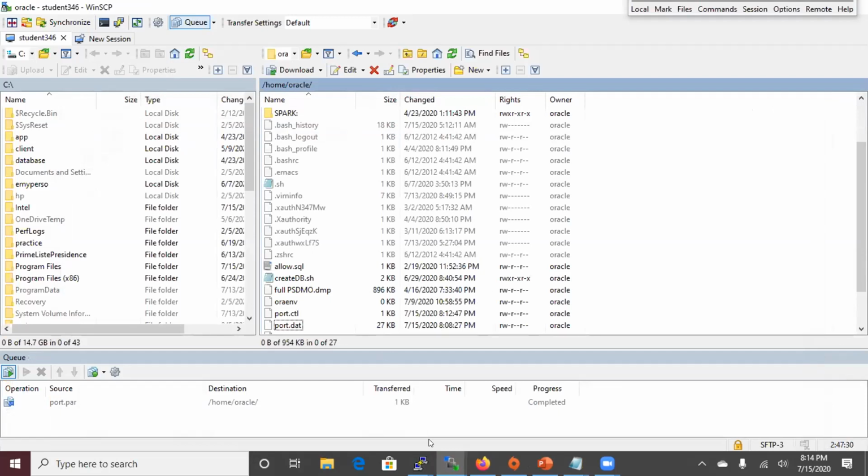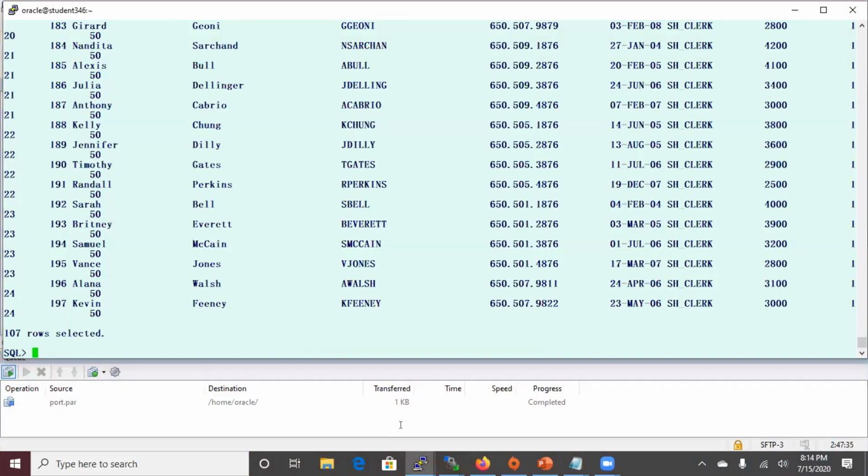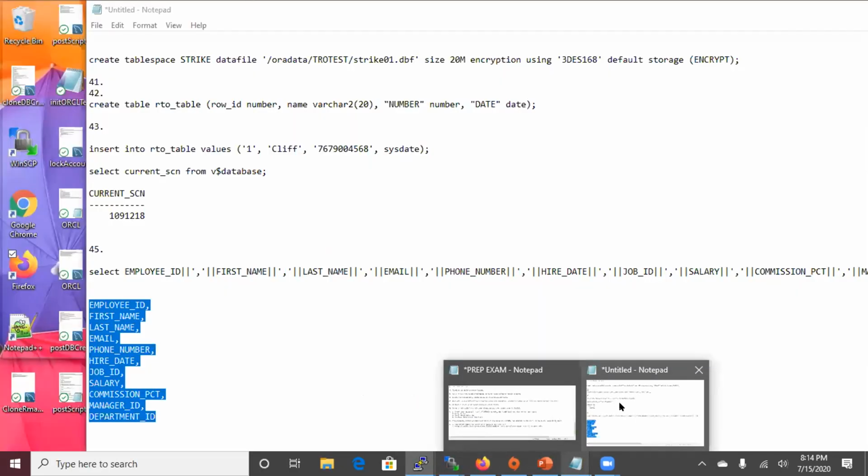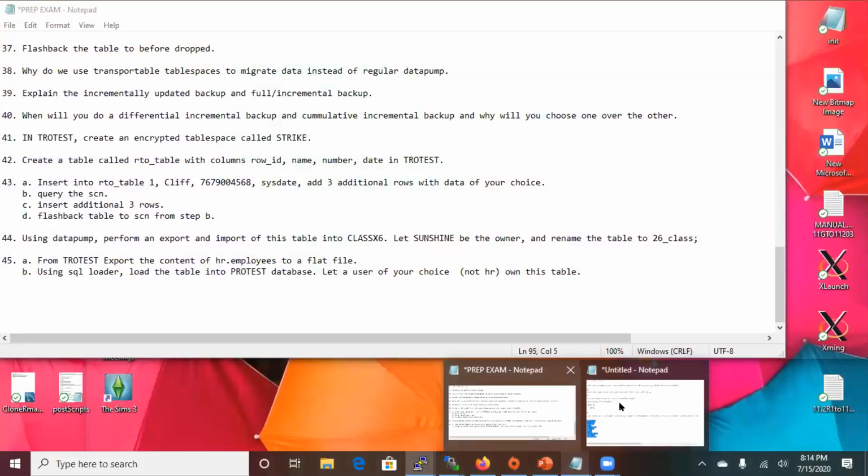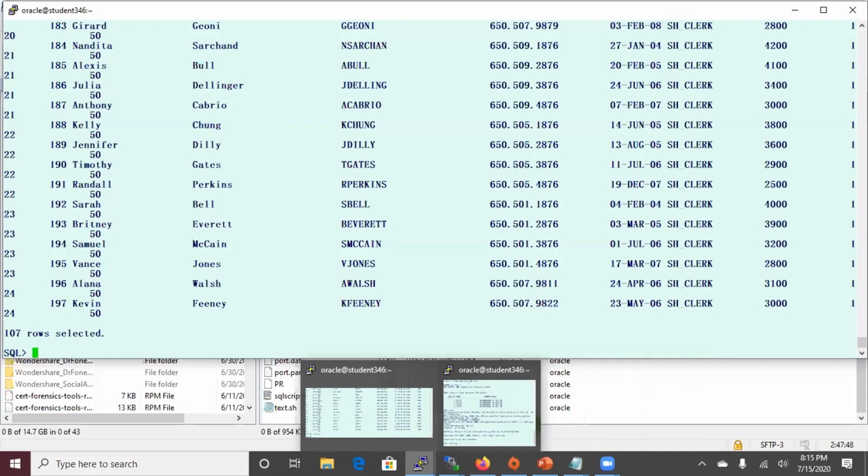Okay, now we are ready to run it. But log file, have you got a log file? No, the log file is created automatically. You create the log file when you do the import.